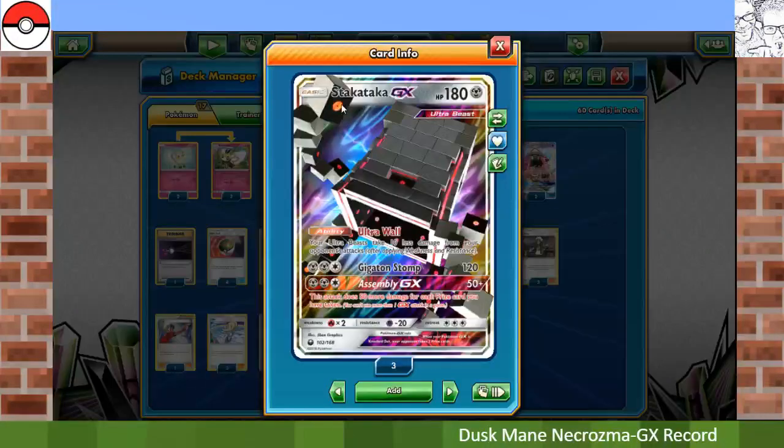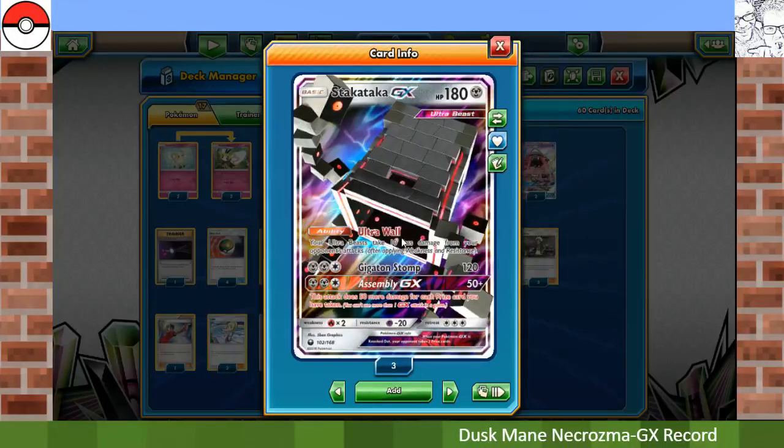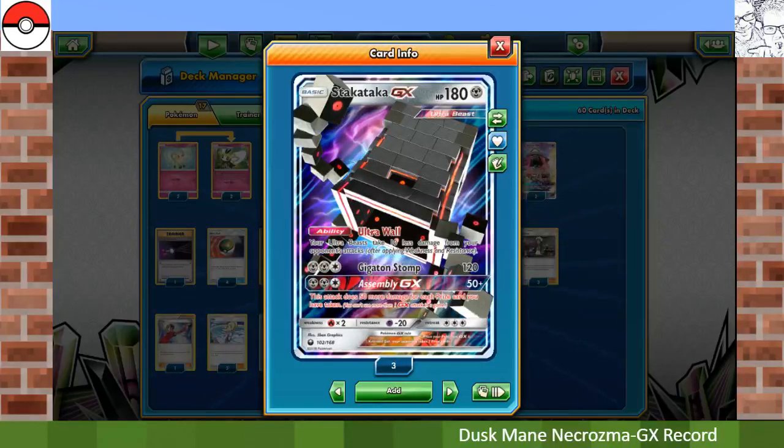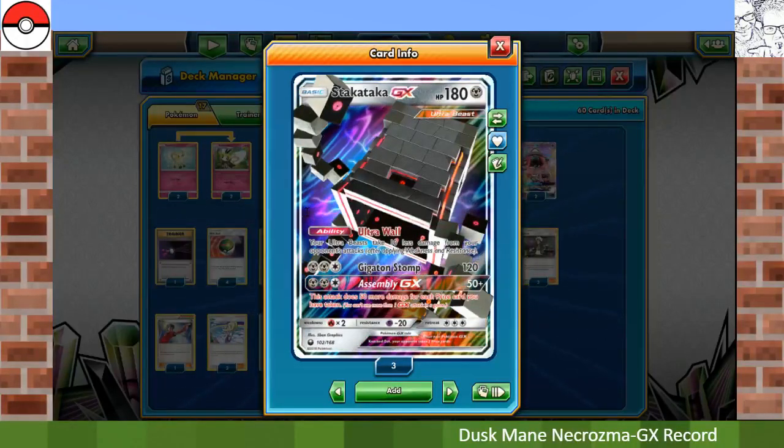Last Pokemon of the deck is Stakataka. The Ultra Ball ability is why... I believe the name is Shane Quinn. Let me just make sure there. I had this pulled up. Yeah, Shane Quinn played the deck.